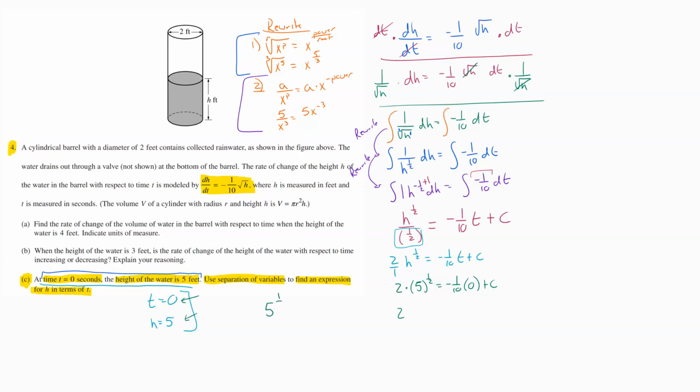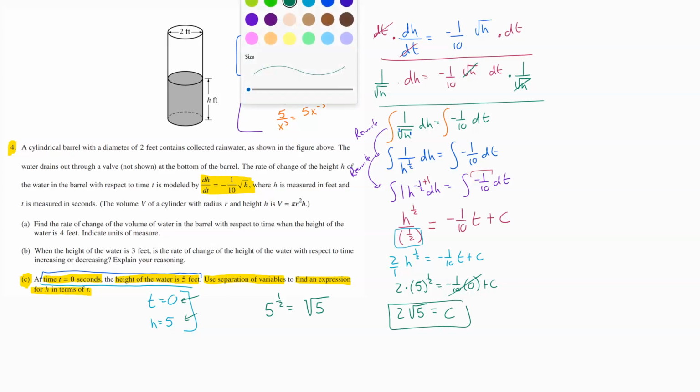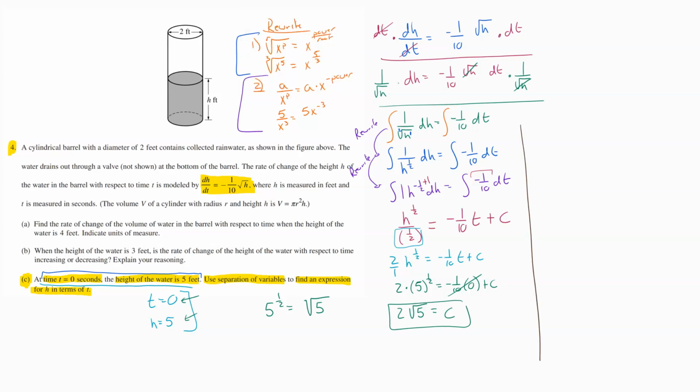Remember that 5 to the 1/2, if you undo that, that's the rewrite we did really back up at the beginning. That's our square root rewrite. So this would be the square root of 5. So we would say 2 square root of 5 equals, this would zero out, and we end up with c equals 2 root 5. From here, what you want to do is you want to bring this c back and you want to go ahead and plug it into this equation right here.